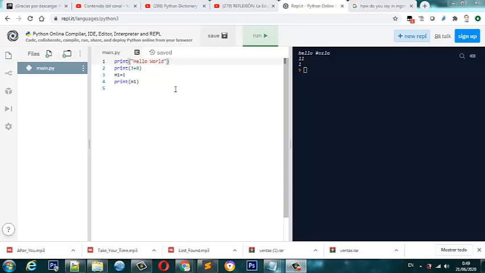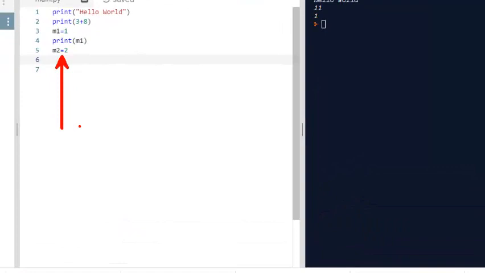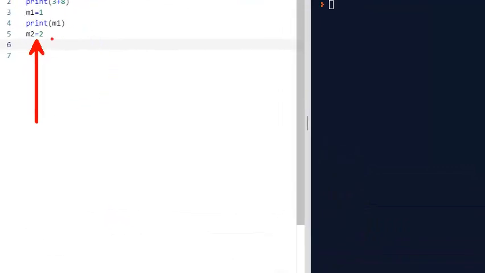And you can do the same thing with different variables. So you can write m2 equals 2. The convention here is you write m2, the equal sign, and the value 2.